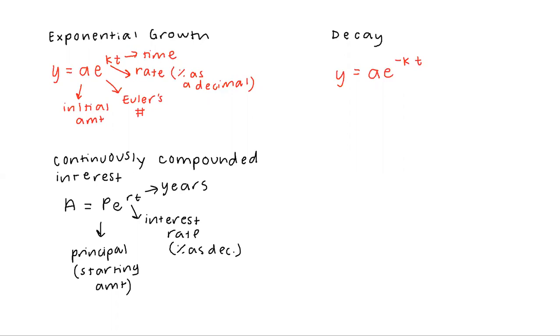We're going to go through a few different word problems where we do different applications and the solving for each of them, which can be a little bit tough. In this first example, we are talking about the half-life of carbon-14. Half-lives are really interesting. They're used in science to help you date different things to see how old substances are. You can look at how much carbon is left in a sample and work backwards to figure out how old it is with the knowledge of how long it takes for half of it to break down. That's where the half-life comes from. We are told that the half-life of carbon-14 is 5,730 years.